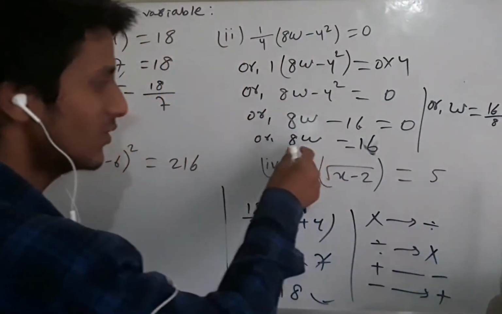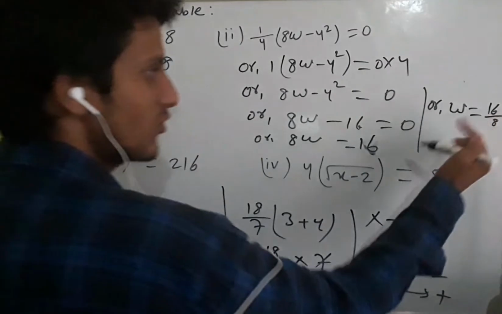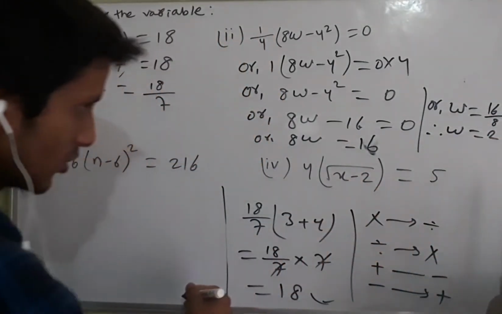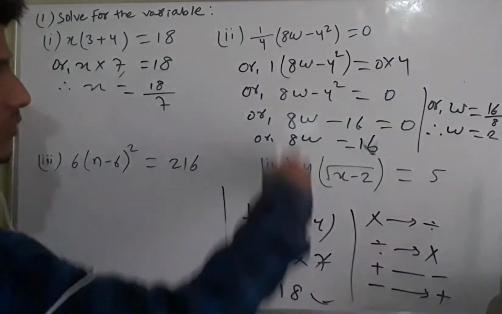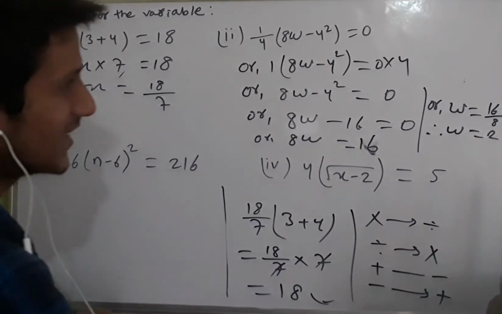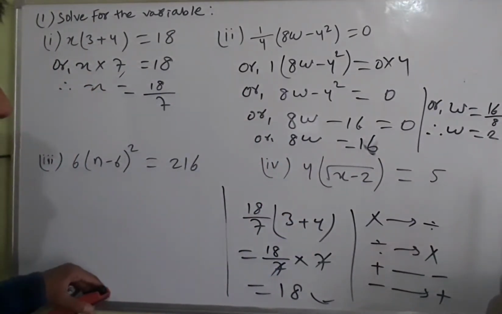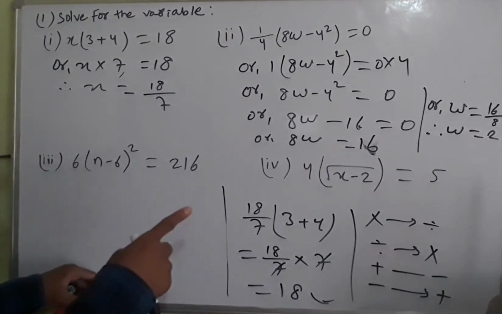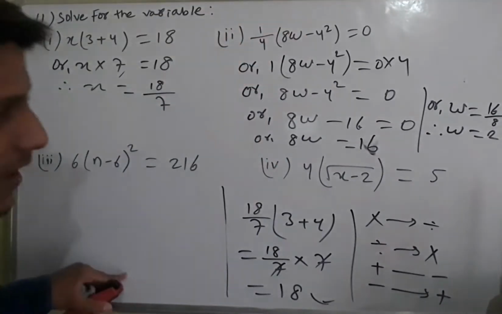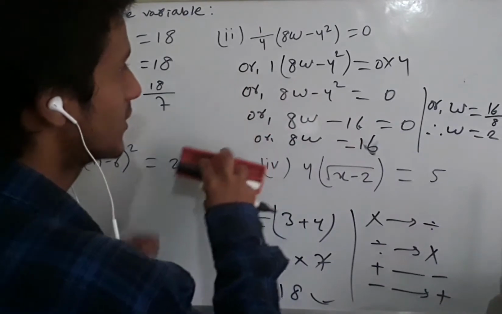So what I've done here is 8 gets taken onto that side. Multiplication becomes division, and w is equal to 2. It's pretty simple to find the value of w. w becomes 2. So you have solved this here. This is as easy as that. Please note this down or take a screenshot, whatever you want to do, because I'm going to wipe this and show you a much quicker method, how to reduce steps. I hope you have noted this down, and I'm going to show you how to reduce steps.